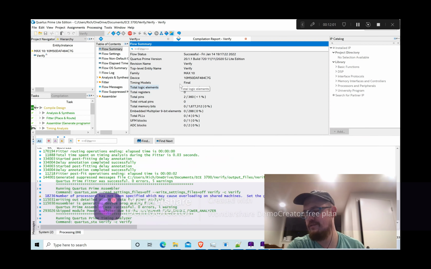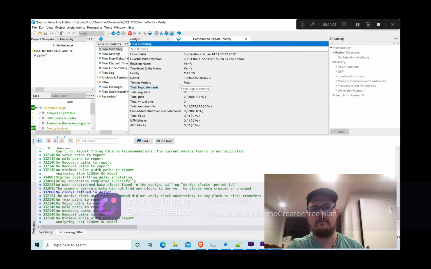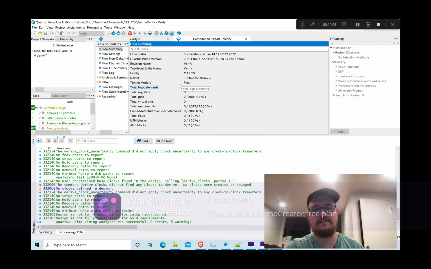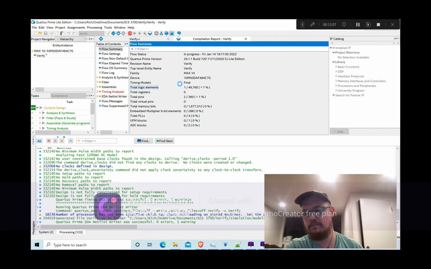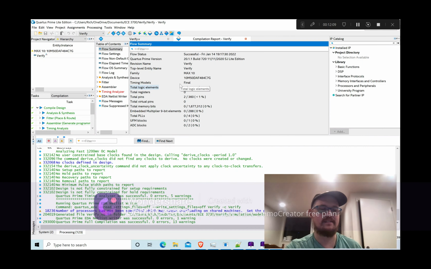In general, the pin planner is how we would specify what inputs and outputs on the actual physical board we want to use. So we design our module using Verilog syntax that says we have these inputs and these outputs, and then the pin planner lets us assign what those symbolic inputs and outputs actually are linked to on the physical board. Okay, so we are done with that.